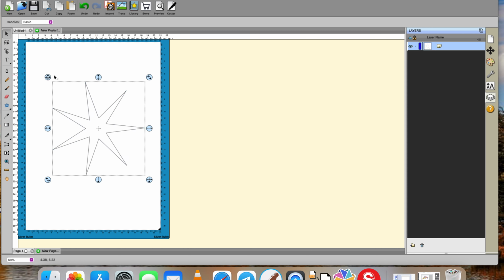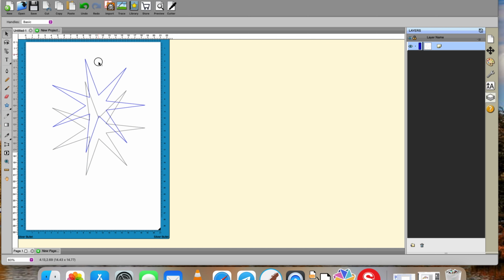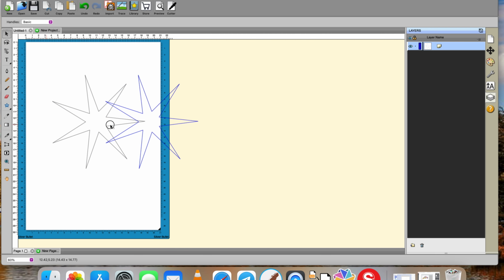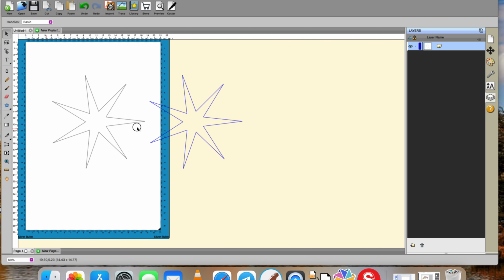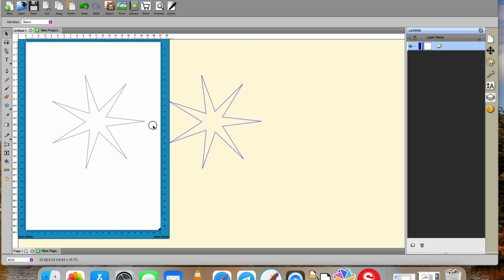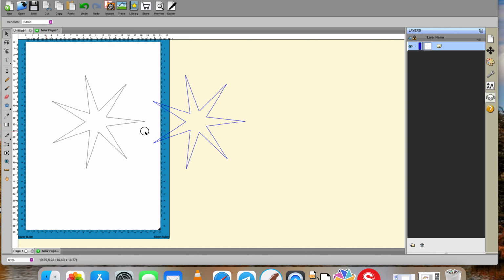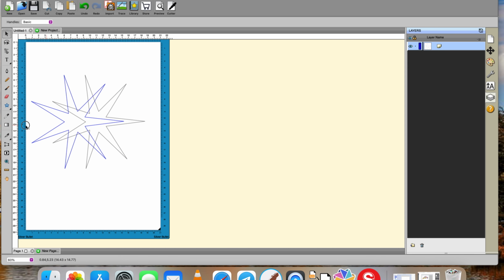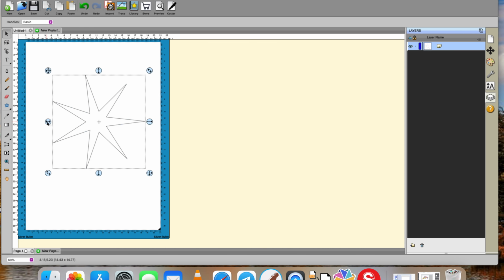This arrow right at the top is how I move my star around, or whatever shape I've got. Now, you notice all these little things around here. These control your shape. These double arrows, there's one at the top and there's one on the left, will move your shape either up and down or side to side, but they will keep it in the same line that it is, so you can't move it diagonally with those by mistake. That's very important if you're trying to line things up, or you're trying to move something which is in line but you don't want to put it out of line, you just want to move it in a different plane. So very useful to know.